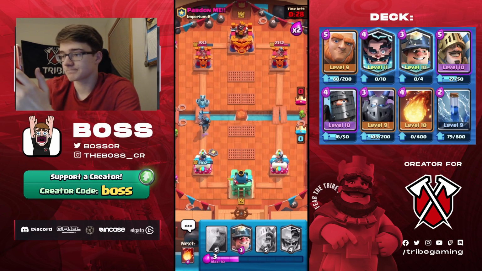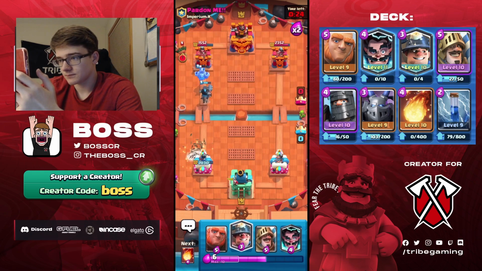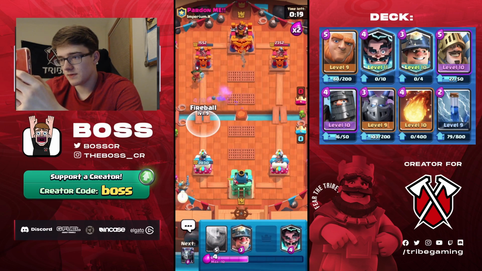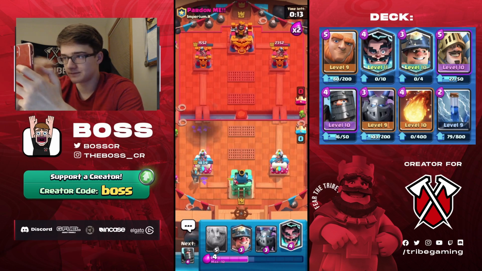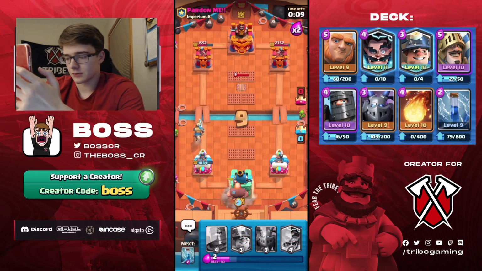Good zap. Yeah, it's looking good for us now. Prince here, and maybe Fireball if he goes Wall Breakers. Yep. Good Fireball. Dark Goblin does get damage though. Alright, I say we just Giant in the back, build up another push.